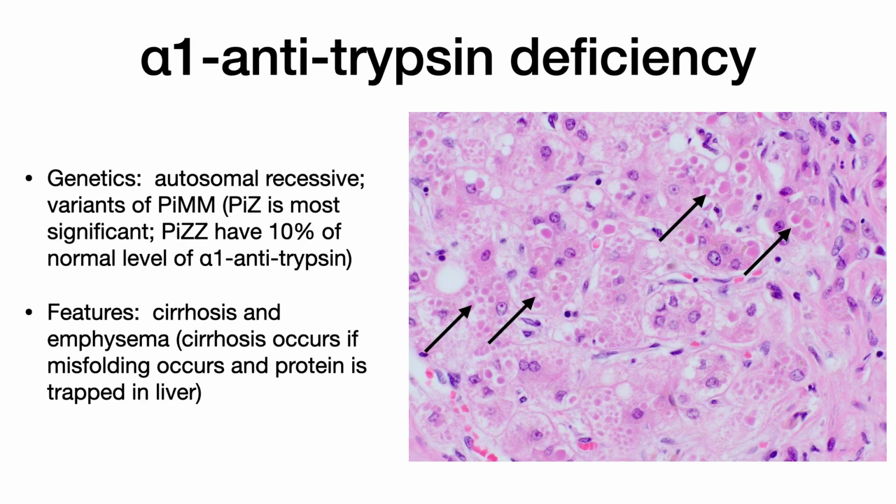And then alpha-1 antitrypsin deficiency. Most people have a PiMM. Those with PiZZ will have an abnormal level of alpha-1 antitrypsin. With alpha-1 antitrypsin, you can see two things. You can see emphysema and cirrhosis, not necessarily both. You'll see emphysema because the enzyme is needed to help prevent damage to the lung. But in people where it gets built up in the liver and stays in the liver, those can be the ones that are associated with cirrhosis.